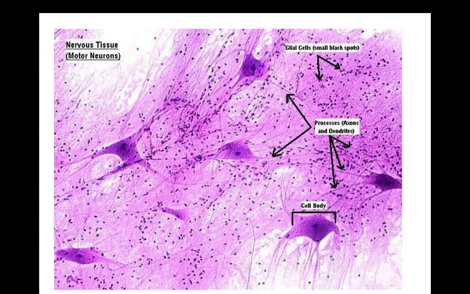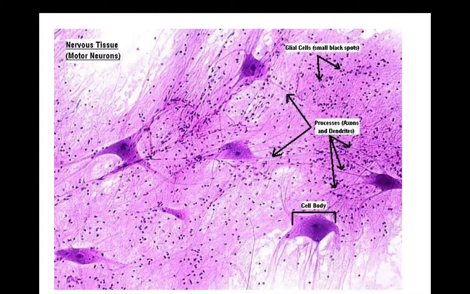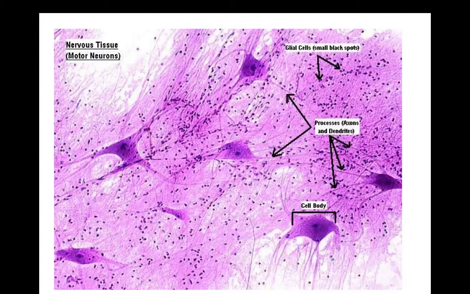When we're talking about the cells of the nervous system, remember there are only two types of cells: you have your neurons and your glia cells. The neurons are the big excitable cells that are receiving information and sending information out through axons and having action potentials. The glia cells are much smaller — they vastly outnumber the neurons — and they are there to take care of and protect the neurons. If I ask you what type of cell it is, you're either going to say a neuron or a glia cell, and if I ask for the specific name, you can use adjectives to describe your neuron or the proper name of the glia cell.